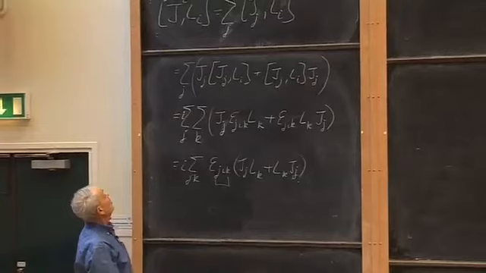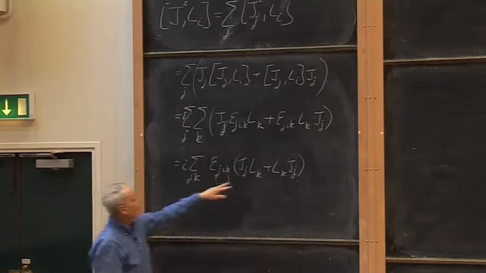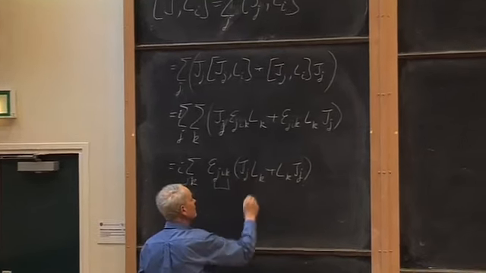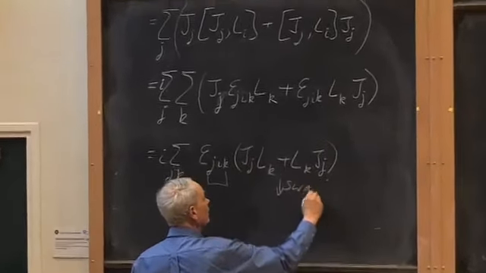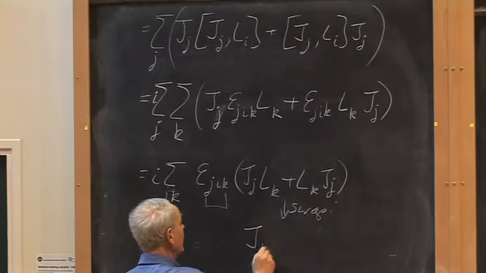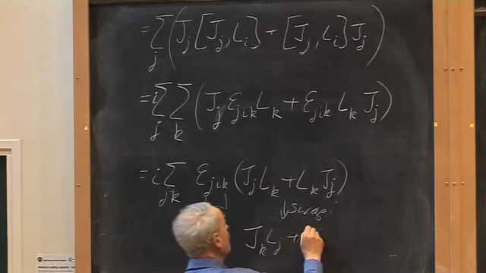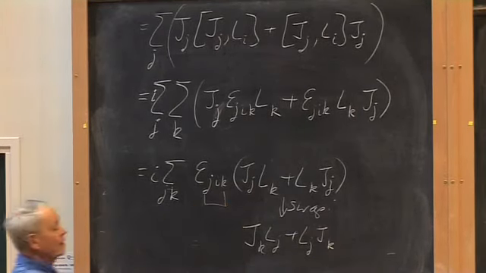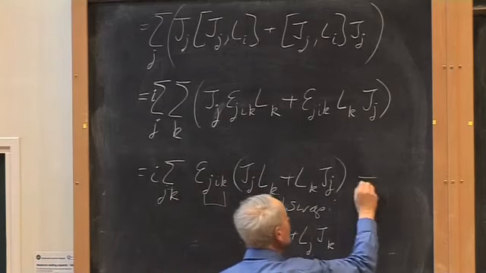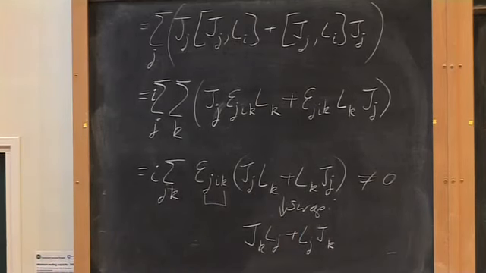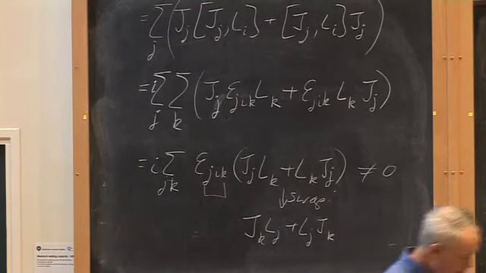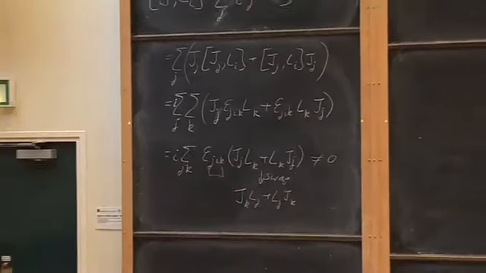zero. But this is not symmetric. If you interchange the order of these, if you swap the indices, so under a swap, what does this go to? It goes to Jk Lj plus Lj Jk, which is not the same as this. So this thing is not equal to 0, but we know that j squared does commute with all of its components. So that sort of suggests that these are not the same thing.